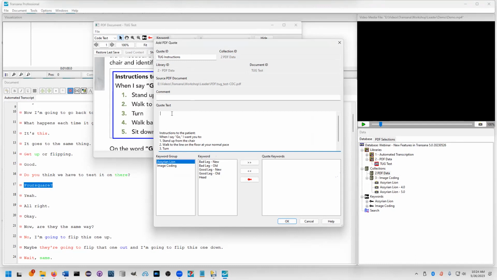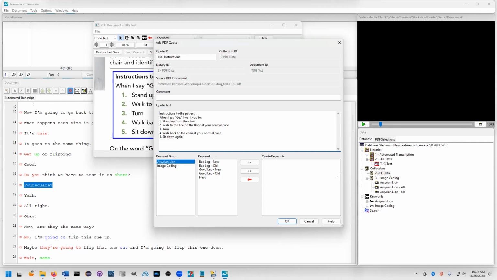It also pulls in a little bit of extra stuff, a bunch of blank lines in this case. The way PDFs are constructed, they tend to have some junk in them sometimes. So you can't always quite count on getting exactly the text that you want. It's a good idea to edit the text that shows up here, because all of those blank lines affect how this would be presented in the reports and other things like that.